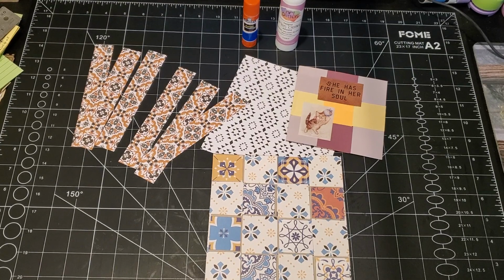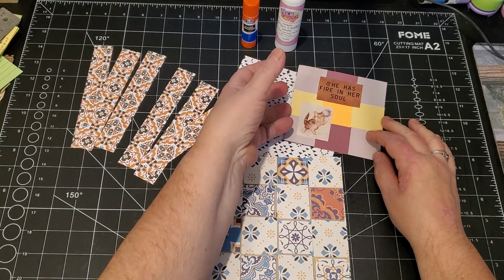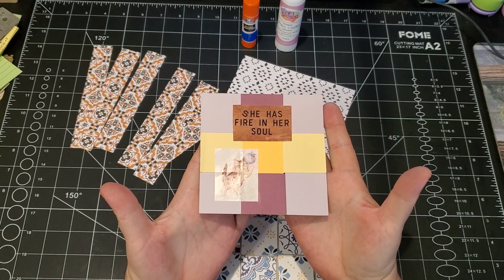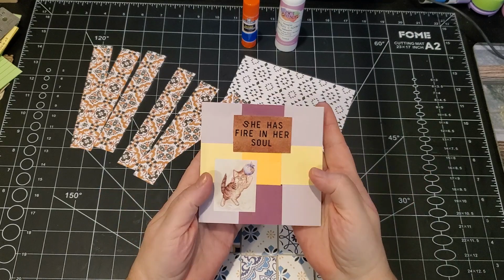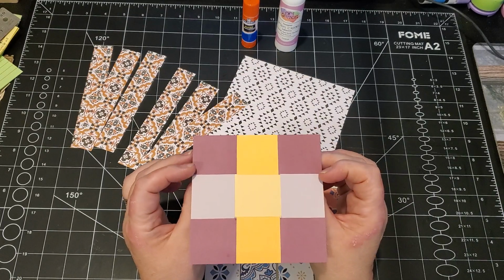I am gonna do some shorter videos, just creating different types of ephemera and embellishments and stuff like that. So this is the first one that I want to create. I did this probably last year, and I thought it'd be something cool. Now this one I made with cardstock, and I did not back it.